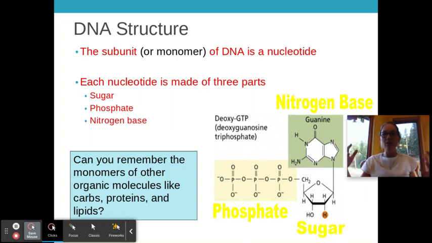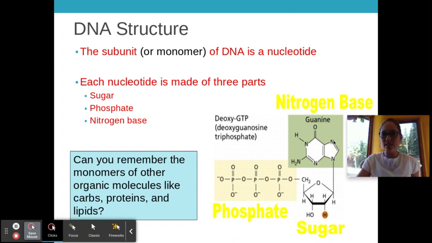But like I said, all of these big molecules that make up living things like us are actually made of smaller molecules bonded together. So one of the other things that you are going to have to know about DNA is that a nucleotide is the building block or the subunit of DNA, and it's made up of three parts: the phosphate, the sugar, and the nitrogen base. Now, DNA stands for deoxyribonucleic acid, and the reason that it gets its name is because the sugar here is called deoxyribose. So it's named for the sugar that makes it up. And DNA is a nucleic acid. So that's why DNA stands for deoxyribonucleic acid.